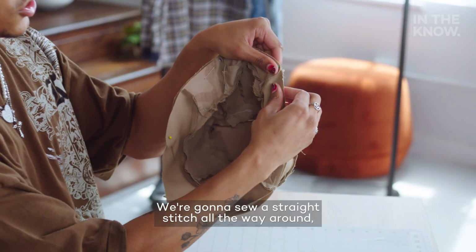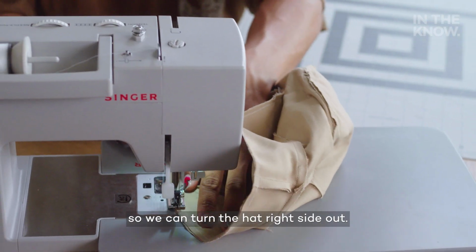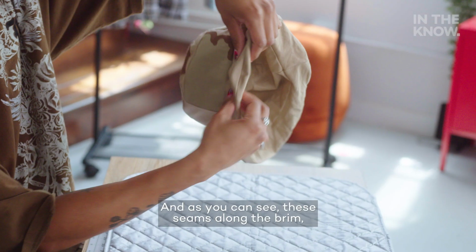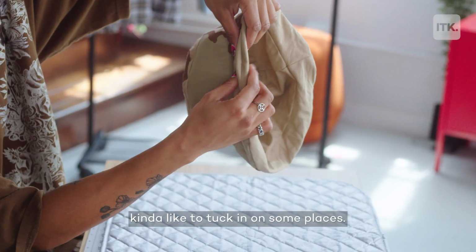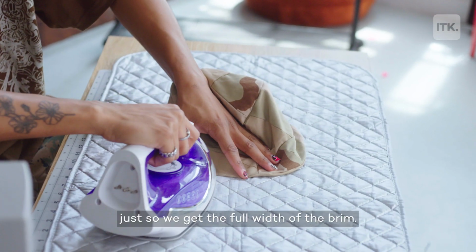We're gonna sew a straight stitch all the way around, but we're gonna leave a 2-inch opening so we can turn the hat right side out. We're just gonna start pulling it through. And as you can see, these seams along the brim kind of like to tuck in on some places, so I'm just gonna pinch them out with my fingers and then iron it just so we get the full width of the brim.